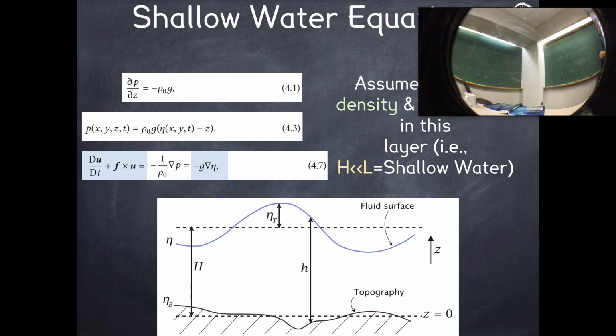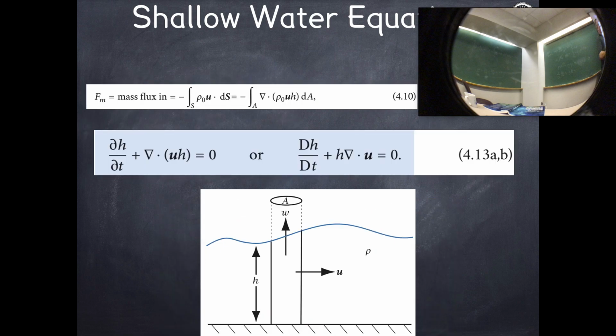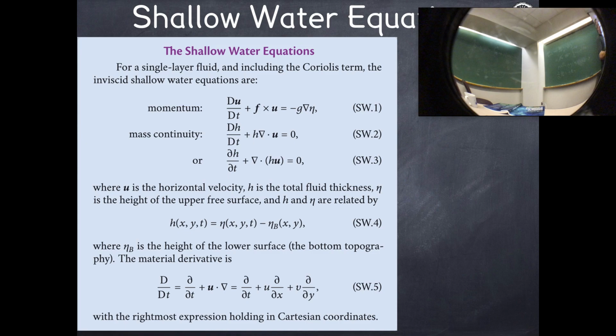So it is slightly more complicated than those four equations. We also need an equation that tells us about what's happening in the surface and the bottom, but it's easy enough to write down, which is eta top minus eta bottom equals H. This is given, this is solved for using those equations. Does that make sense?